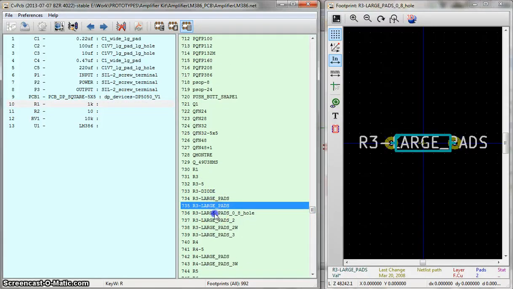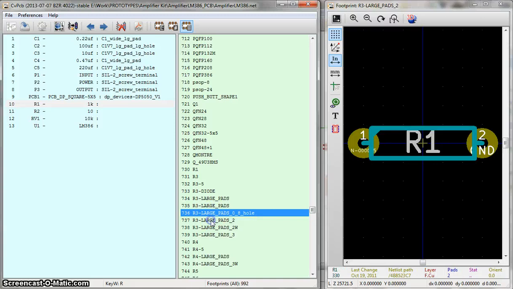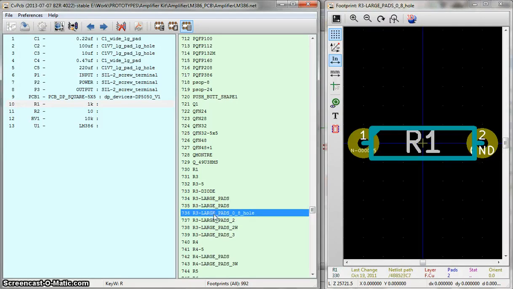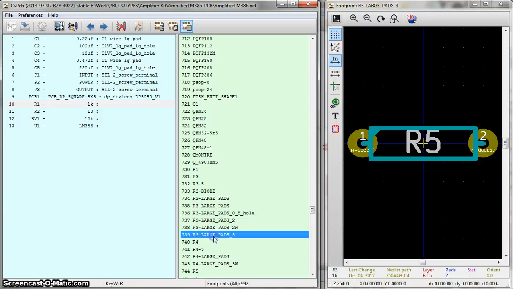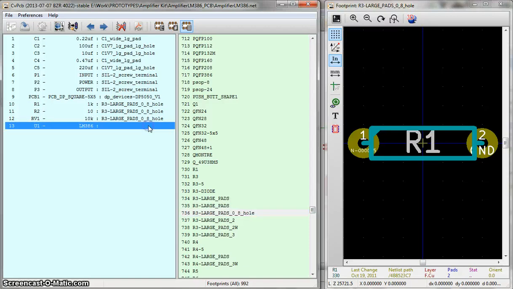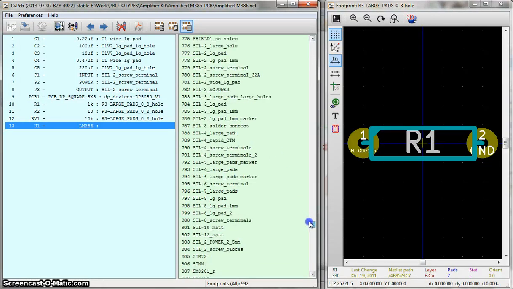So here we go. We have a number of ones. So I'm going to just use this one. And the LM386 comes in an SOIC.